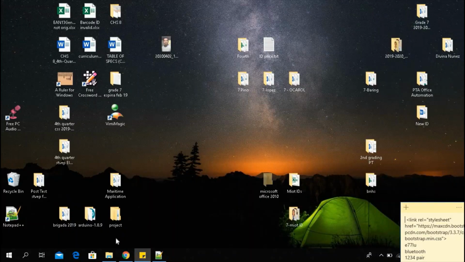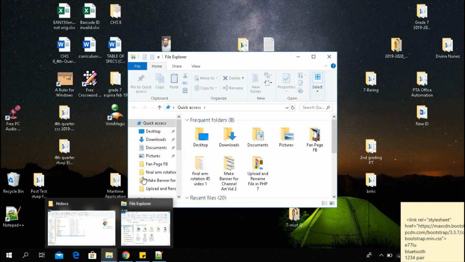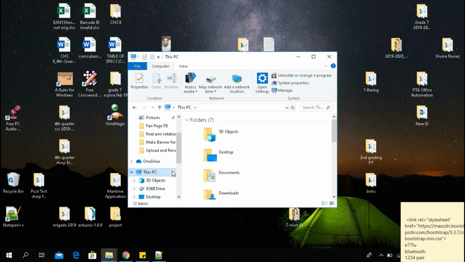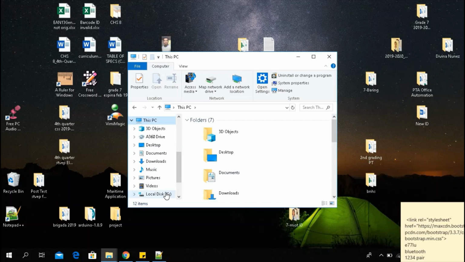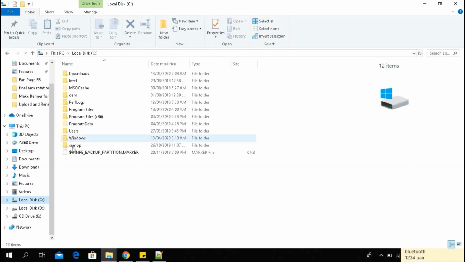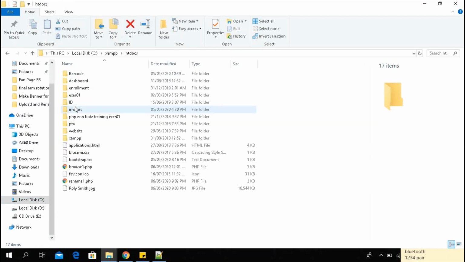I will locate now the file. And locally C, some folder, and it's the htdocs.